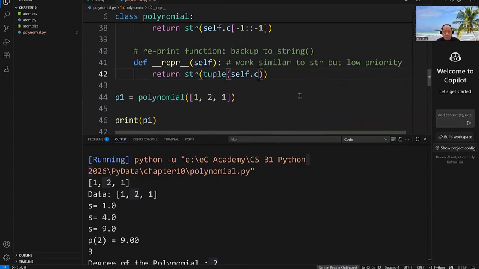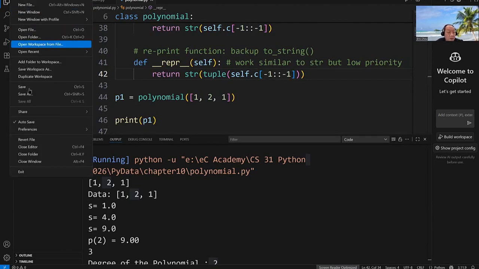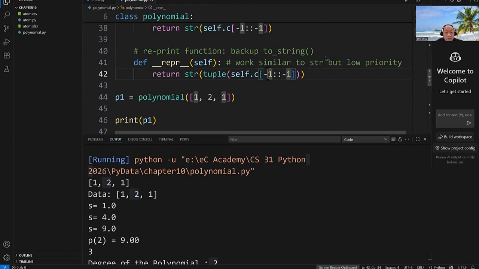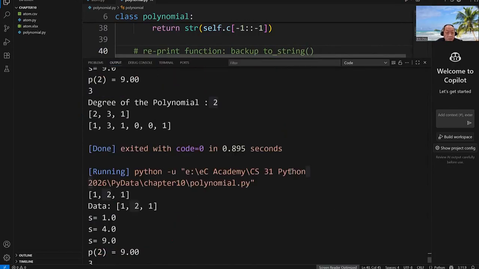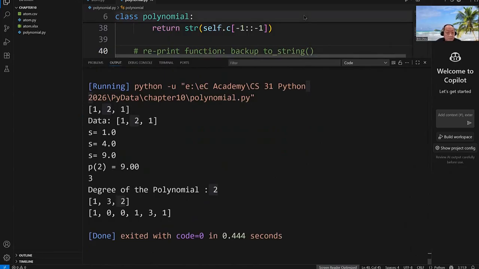Originally, I just write out the data based on the order. Okay, but now if I reverse the coefficient and then print it out, then you will go from higher order to lower order. But you know the array doesn't store it in that way. It's okay?